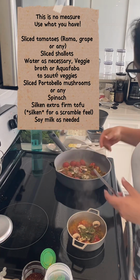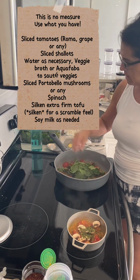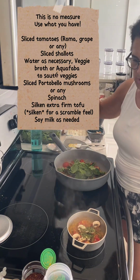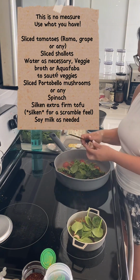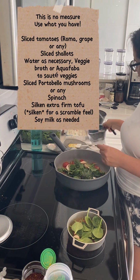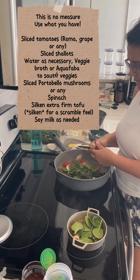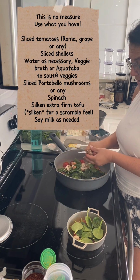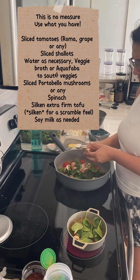This is a spinach and herb dressing that does not have any salt or sodium. I'm going to put some spinach in here and wilt it. I'm going to keep building the mushrooms. And if I wanted to, this shakshuka can become a pasta sauce. It can become anything you want it to. So spread on toast is delicious. We're going to eat it with the yuca fries.